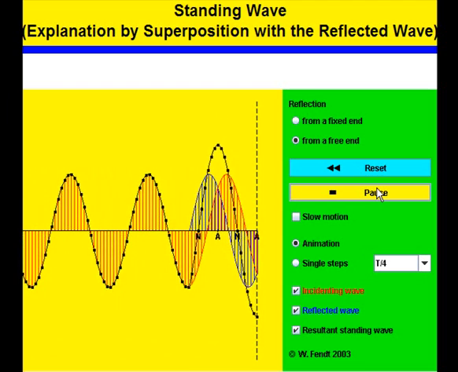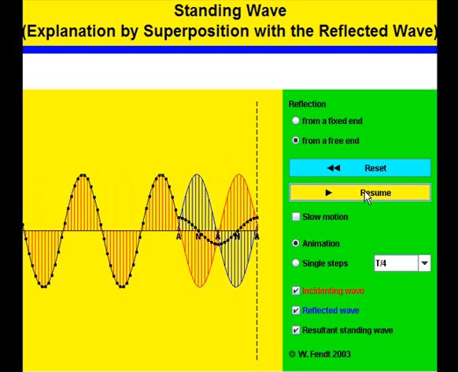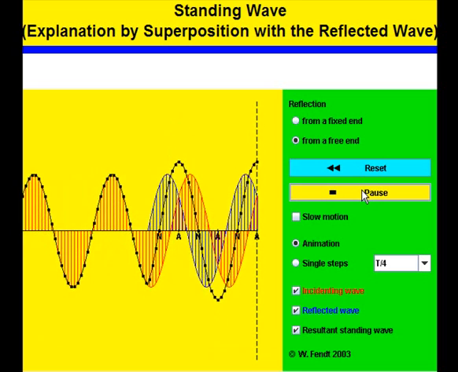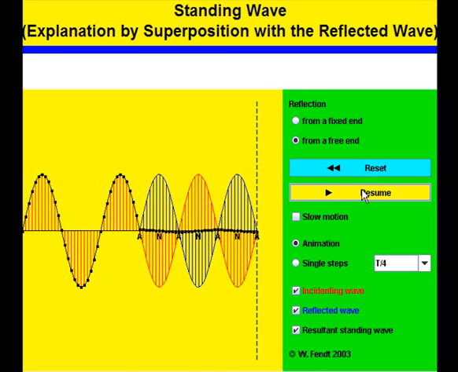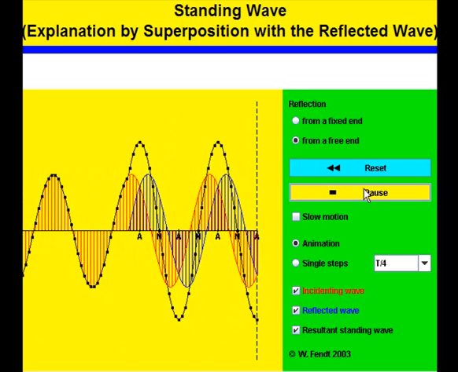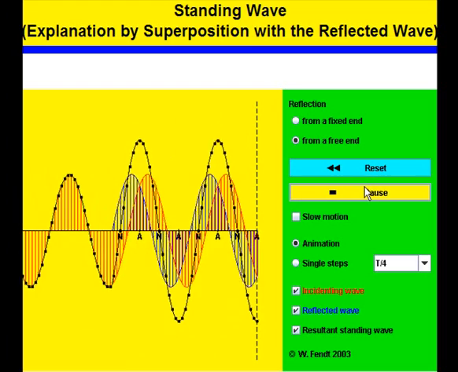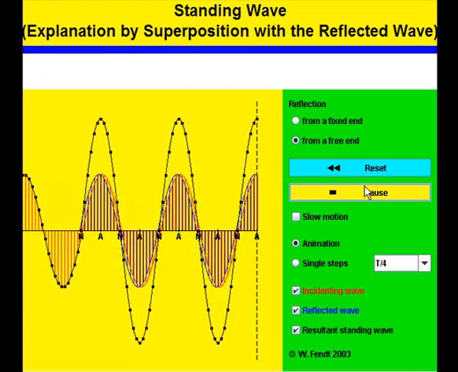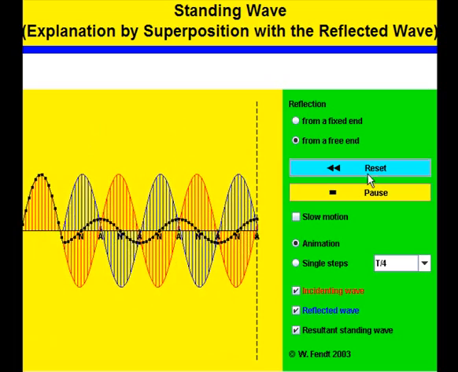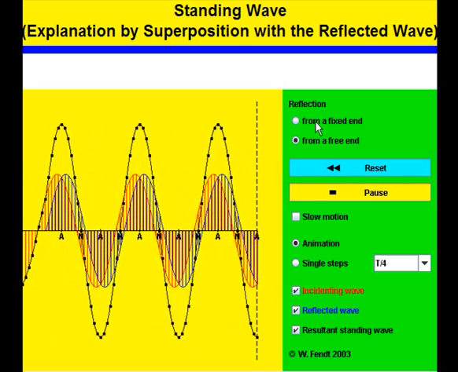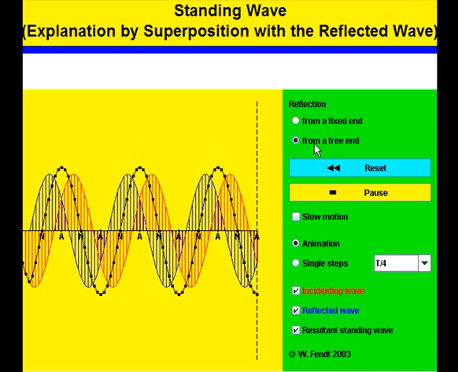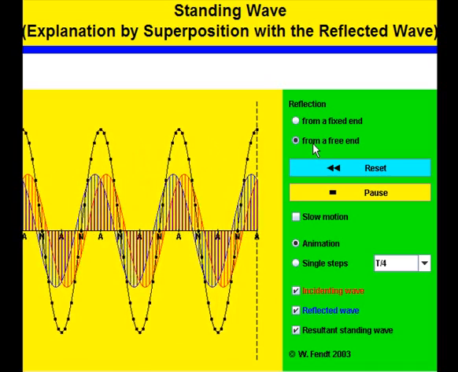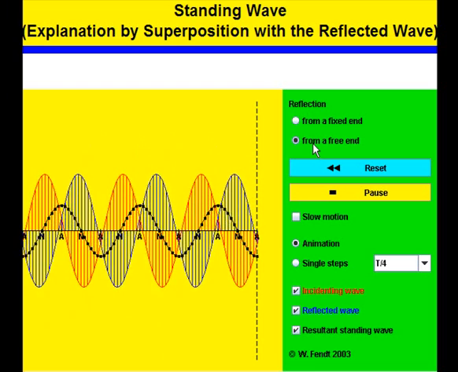All right, but you'll notice that we still have a series of antinodes and nodes. There's an antinode, and then a node right there, pretty close, and of course you get a series of nodes and antinodes. The nodes are still half a wavelength apart, the antinodes are still half a wavelength apart, and of course notice that the only difference between a fixed end and a free end is that from a fixed end the reflections are inverted, from a free end the reflections are right side up.